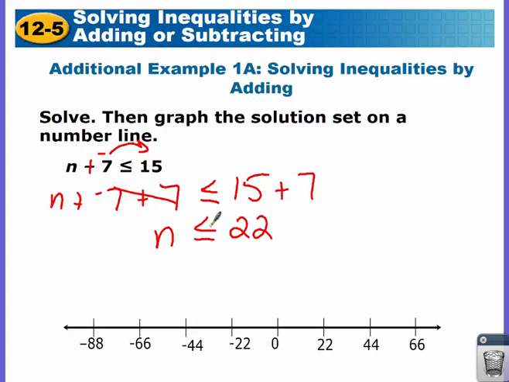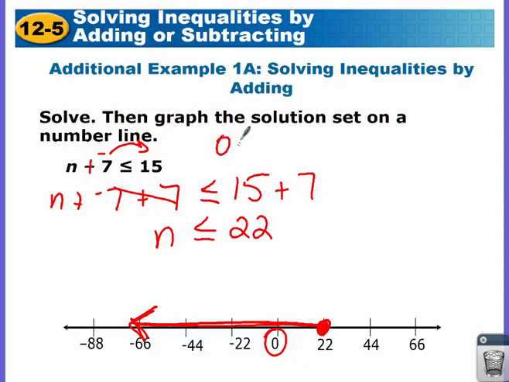And an easy way to actually see the solution set is if you graph it. So I'm going to come down here and I'm going to put a closed circle on 22, and I'm going to shade to the left because I need the values that are left of 22. Now when we look at our number line, that tells us some numbers that are part of the solution set. And one of those that's always good to use if it's part of the solution set is 0. So I'm going to take this 0 and I'm going to plug it back in.